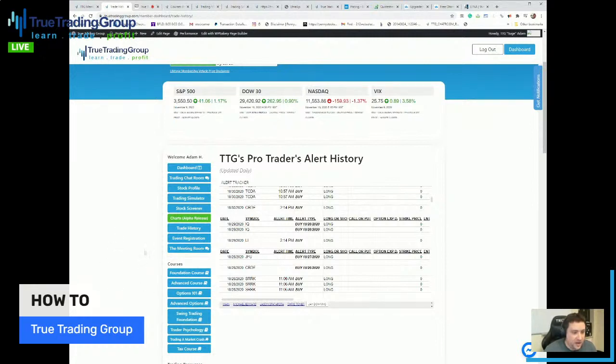So now that is under trade history. If you ever wanted to go back and say, well, how did the Wolf get a 92%? Or they keep saying the win rate in the chat room is sitting at right around 78%. How is that right? Well, here you go. You can go back from July 16th and see everything that we have traded. Everything.